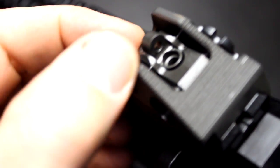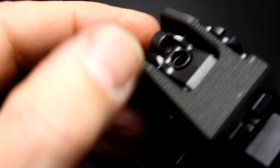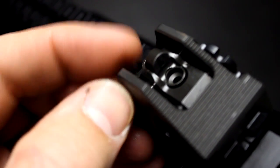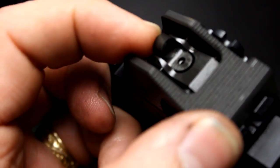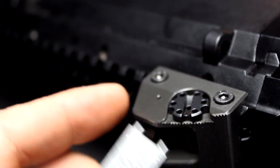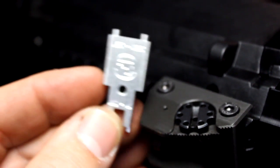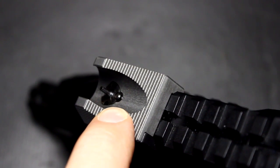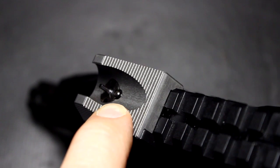It has an aperture sight on the rear with 4 different apertures. It just rotates all the way around, so you can go from more pinpoint to more close quarter. The windage adjustment is right on the side, and that can be done with a bullet tip, or CZ does offer a sight adjustment tool. The front sight is more of your AR-15 style post, and of course that can be adjusted for elevation.